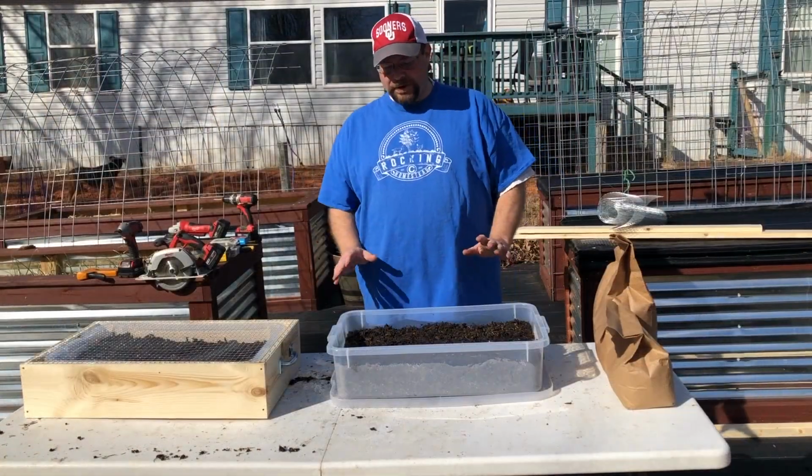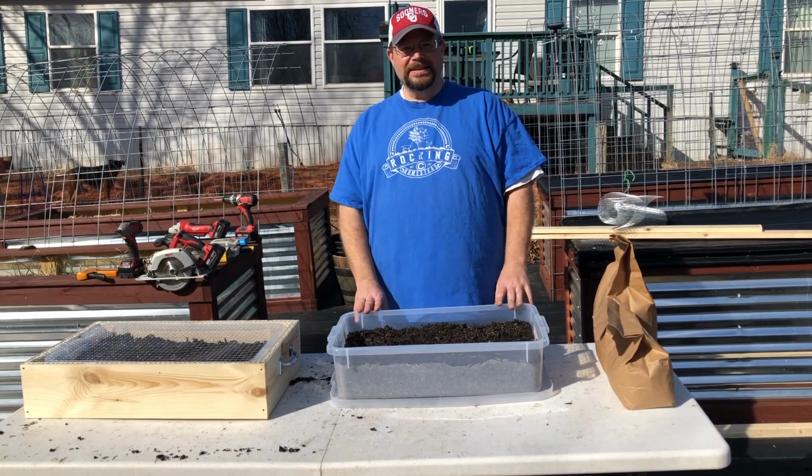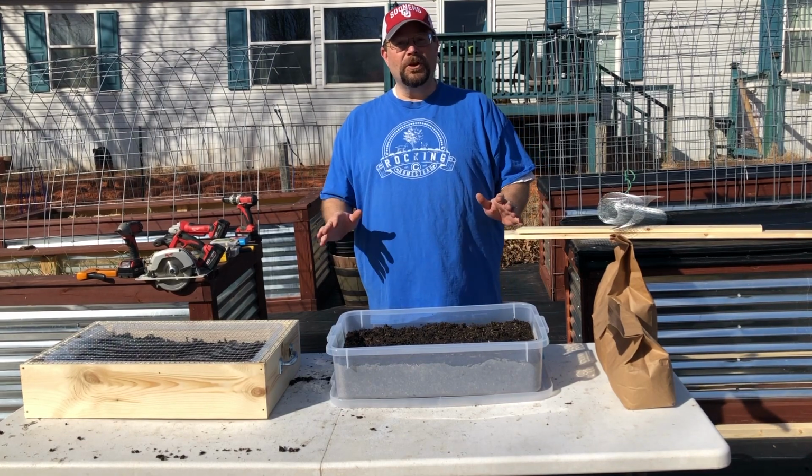All right, so we're all finished up. We got everything planted and seeded, and now all we have to do is clean up our mess, take these inside, get them underneath the grow lamps, and we'll be set to go. Hopefully in about a week, we'll have some plants coming up and be good to go for that.